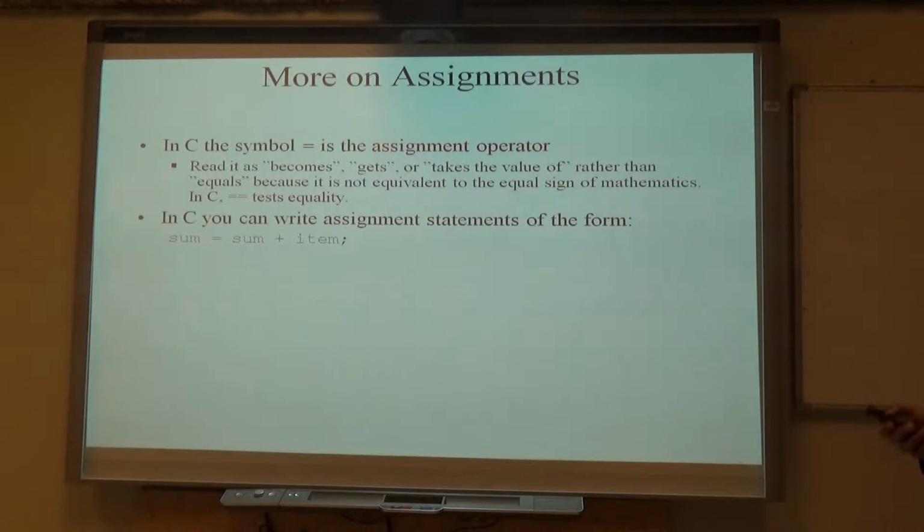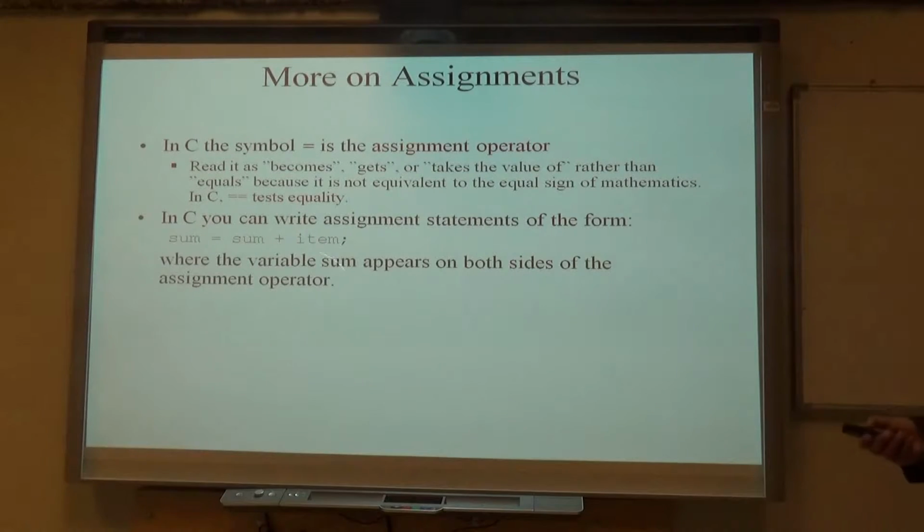You could have a variable called sum. You fetch the content of that variable, you add it to the content of a variable called item, and the result of this addition operation is again assigned to the variable sum. We will see later on how to make abbreviated forms of this kind of operation, which assign the same variable on both sides of the assignment operation.